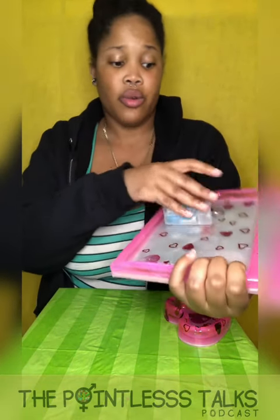Y'all see this light though? Okay, so yeah, the light comes out this little corner here, so you can tape it down along the side if you want to, or whatever the case is, throw it in the middle so you don't lose it. Just put it here, and the light comes with a little back.